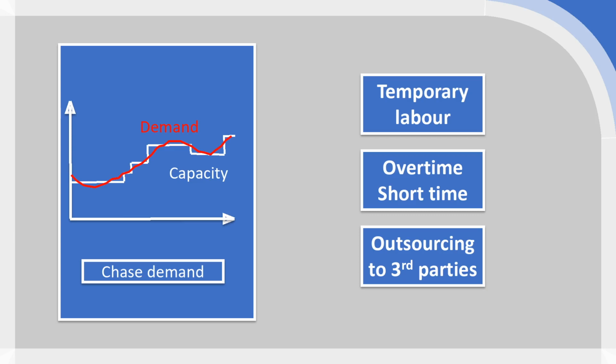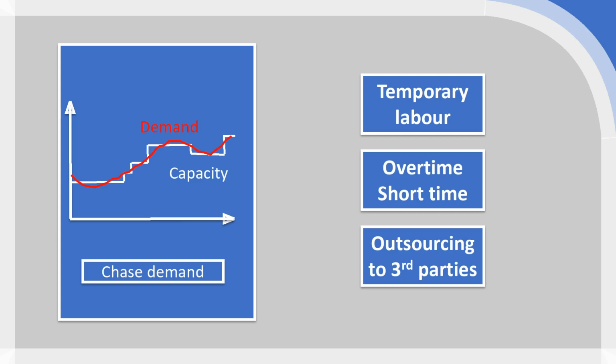So if they have an employment contract which specifies 8 hours a day, then there's a limited amount you can do as an employer to insist or force your employees to work 10 or 12 hours a day for a set period. However, being able to pay them time and a half or double rate tends to be quite a universal incentive, so you're able to then increase your capacity in that mechanism.